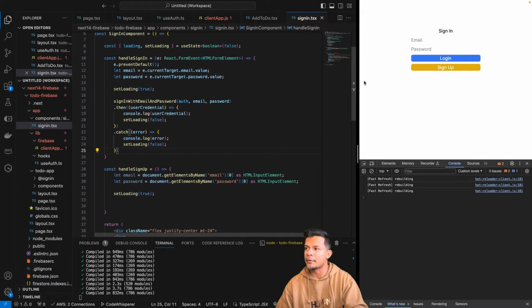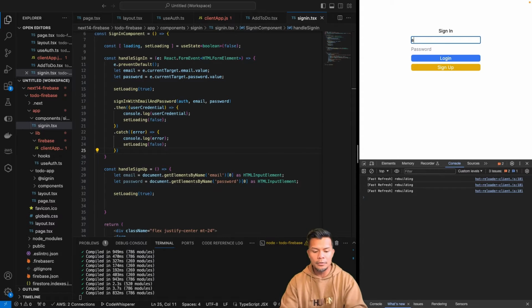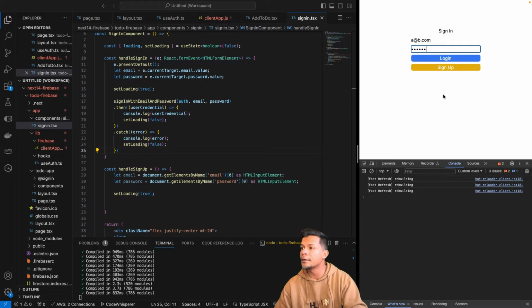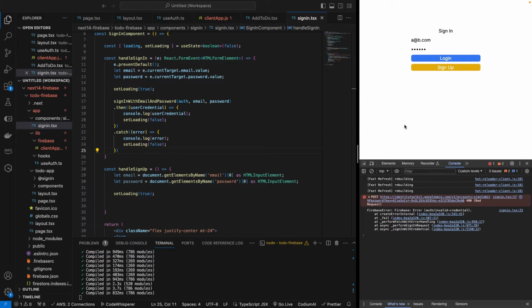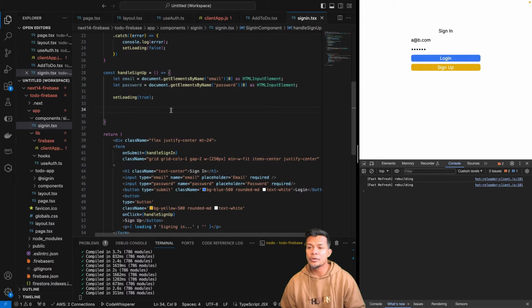Actually, let's test it, right? So right now we do not have any user in our app. So if I were a user that tries to log in, we're gonna use the password hello1, and I click login. It's gonna throw an error because there's currently no user available. So what we wanna do is we wanna make sure a user can actually sign up, right? So we can create an account. So I'm gonna go ahead and paste that code in here.